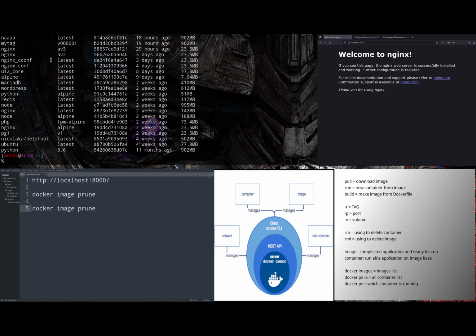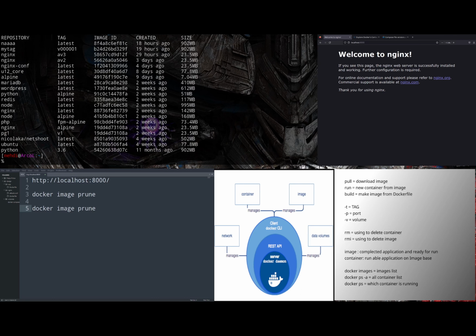So it's removed. Another way to remove it is docker rmi, and we are using the Docker image ID. Control Shift C and Control Shift V here. Remove it. Docker image. I'm using ZSH on my system.